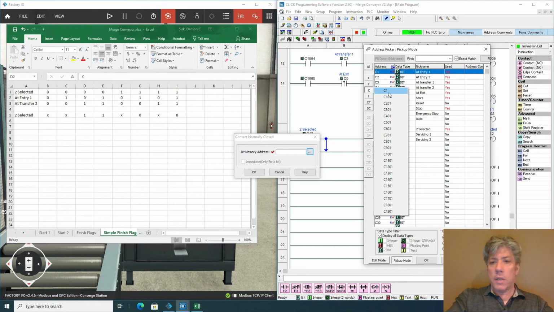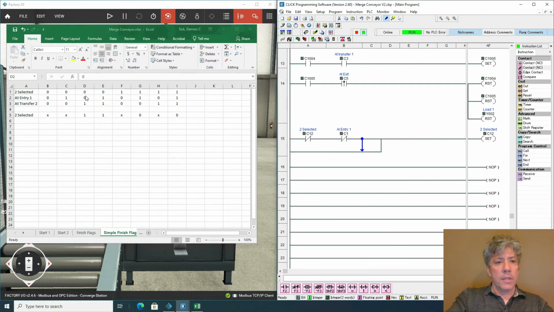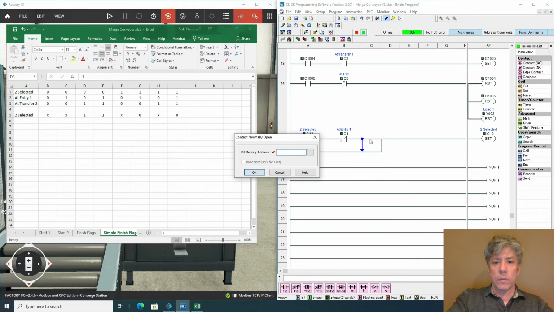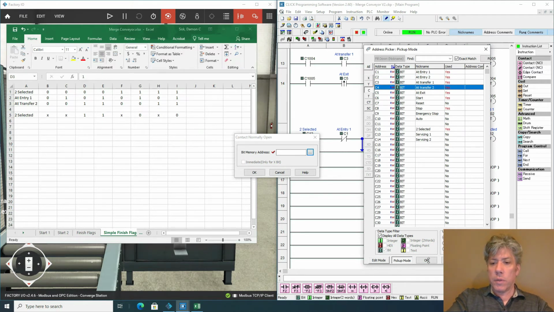So that's at entry 1. And then the last condition is something at transfer 2. So do we have a pallet ready to process at transfer 2? At transfer 2, there we go.